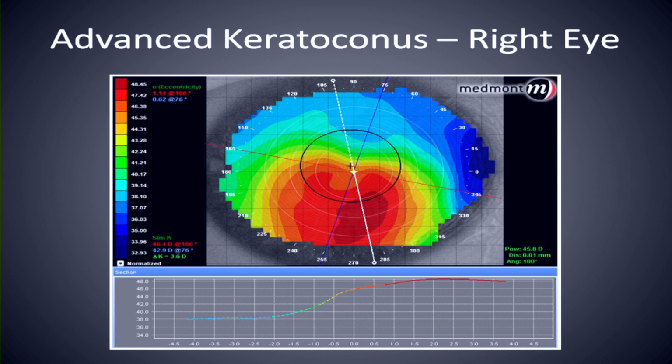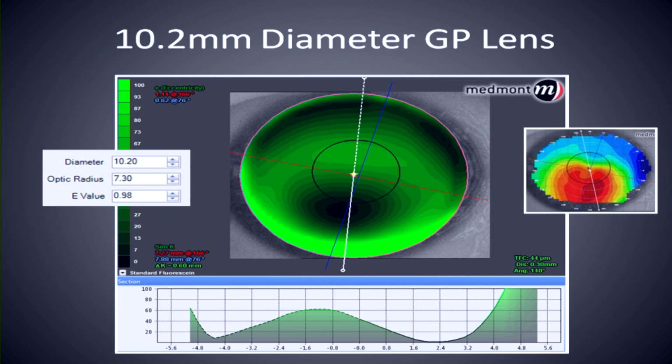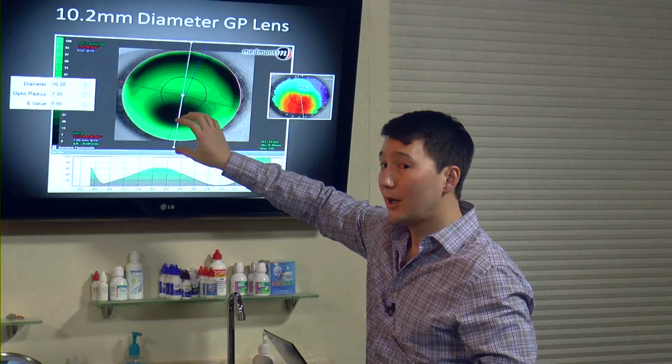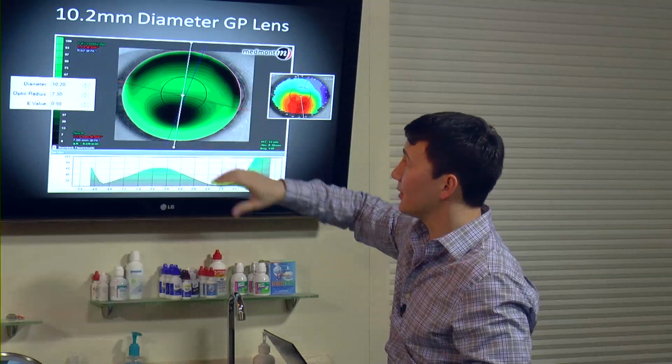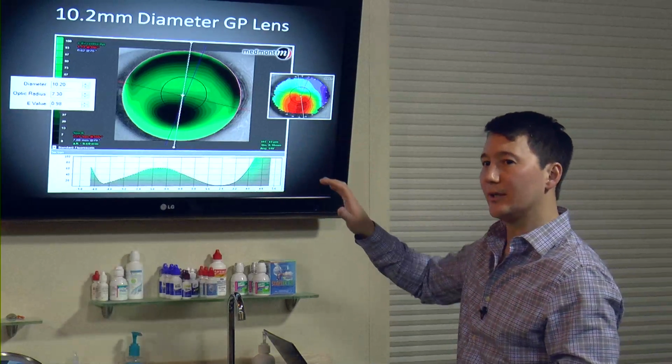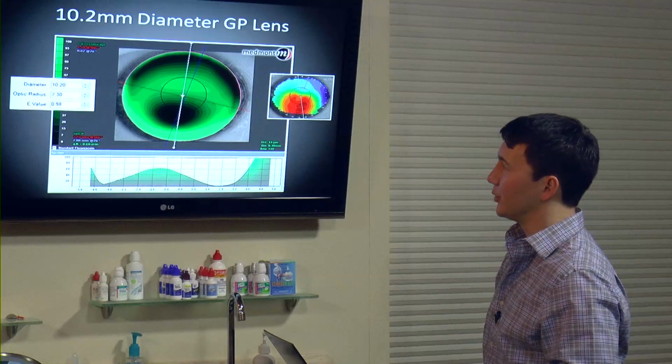And so the typical scenario for the team down there, we wondered what could we do with this eye. So we pulled up the contact lens software and put on a keratoconic lens and said, okay, what kind of hope do we have here? And you see how ectatic this cone is. It's a real high point. So when we drop that lens on the eye, everything is hitting the cone and decentering. And that's why none of his contact lenses are comfortable.